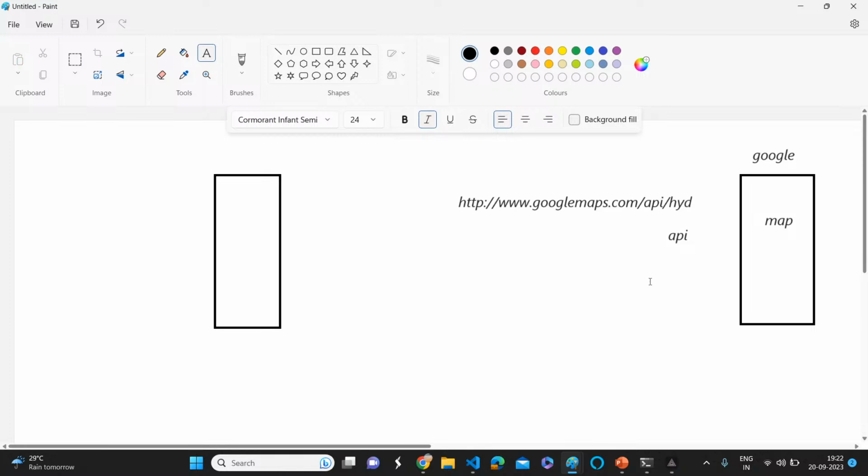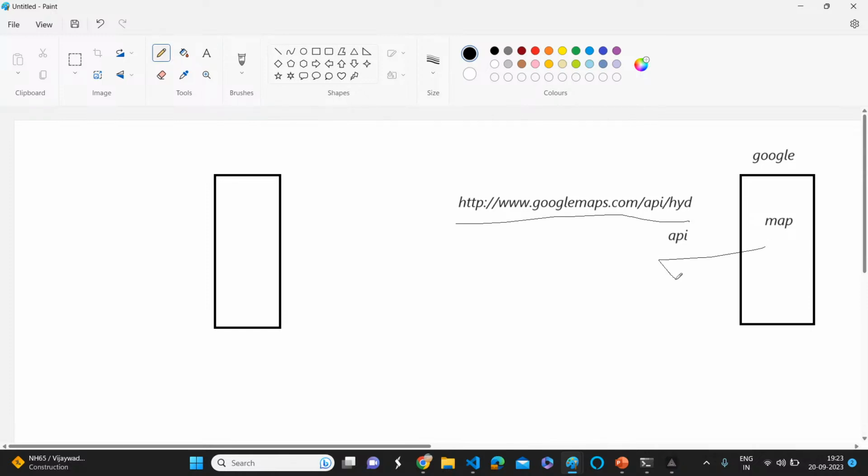You need to give maybe longitude or latitude, so that you can find the exact location. Google provides this API so that if you build a simple application with HTML, CSS and JavaScript, you can get the Google Map information with the help of these API calls. Is this enough, or do I need to give one more example?